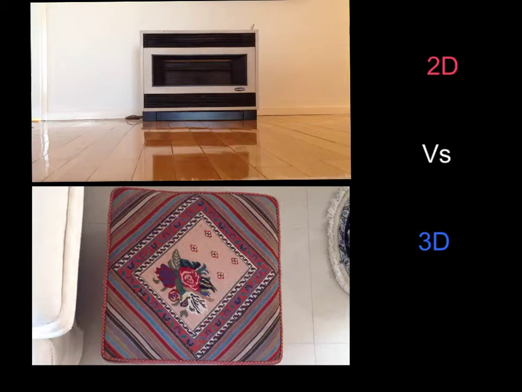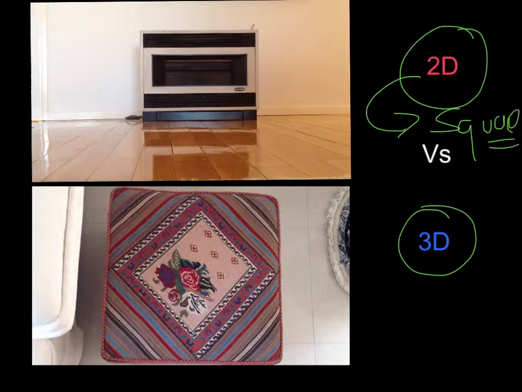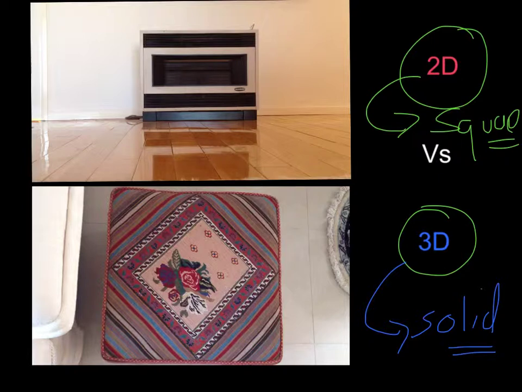What I'm going to do in this video is talk about the difference between a 2D shape and a 3D shape. Now, 2D shapes you would have been familiar with - for example, your square, triangle, rectangles - all the ones we've covered in the past would have been 2D shapes. But what's the difference between a 3D shape? Sometimes you hear the word solids, and that's the same as a 3D shape. So what is the difference? That's what I'll talk about now.